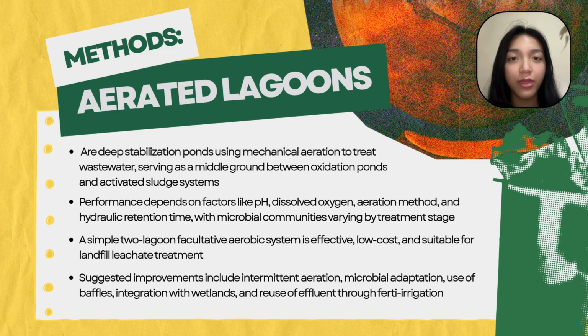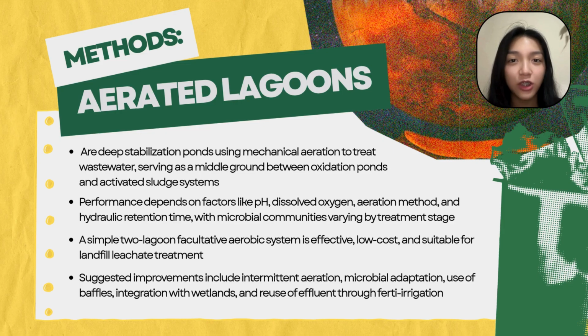And for the last method, aerated lagoons are deep treatment ponds where mechanical aerators pump air into the wastewater to help break down organic matter. Unlike natural ponds that rely on algae for oxygen, these lagoons actively add oxygen to speed up the process. They fit between simple oxidation ponds and more complex activated sludge systems in terms of treatment strength. The types of microbes inside vary depending on nutrients and treatment progress.